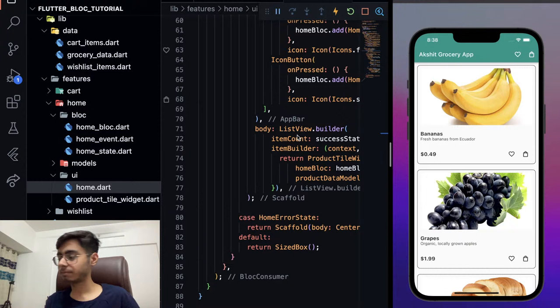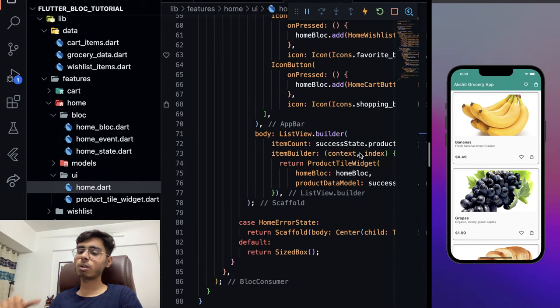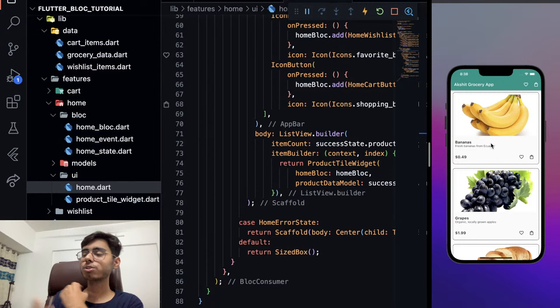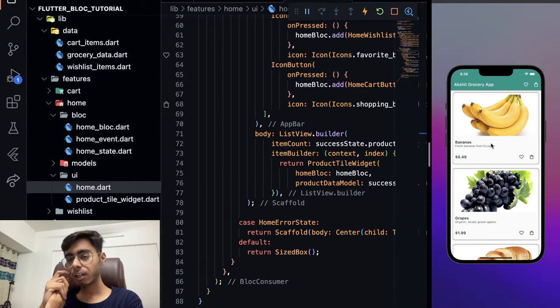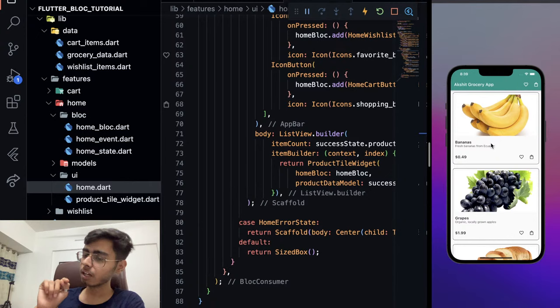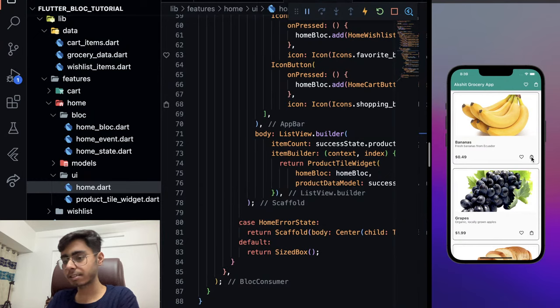Till then, I'll just tell you the theoretical part, what next we are going to do over here. As you know that my cart list and my wish list is appended. Now we are going to go in my wish list page, and we are going to see those items that are wishlisted and the items that are carted, right? Now I'll give you a homework. The homework will be that you need to manage removing of the items, right? So I guess you can do it. So what you have to do is basically when you go on the cart page, all the icons that are there on the cart page, that is this, I'll show you.